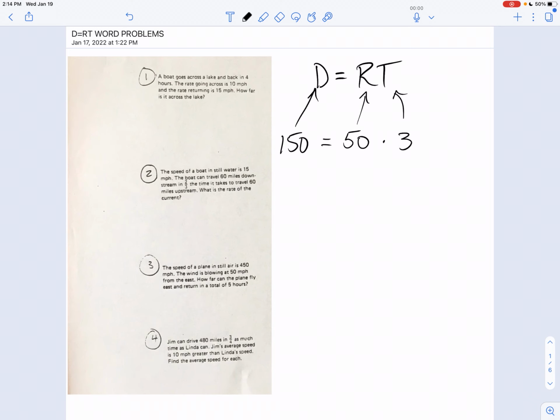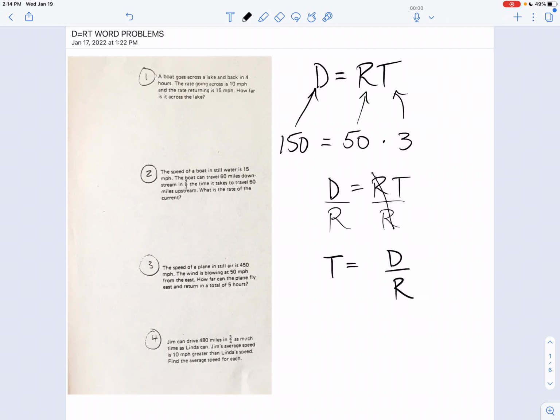So distance equals rate times time. You guys have seen this before. In fact, there's different variations. If I took this and I said, I'm going to divide both sides of this formula by r, then I have a new formula based on the same concept, but the new formula would be time is equal to the distance divided by the rate.